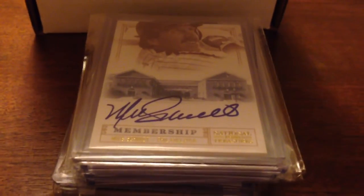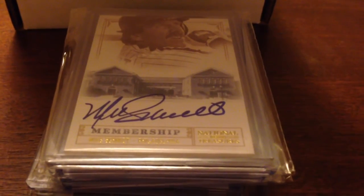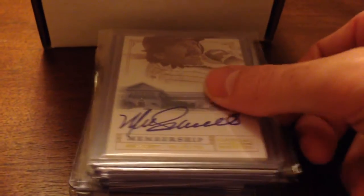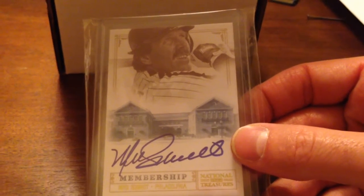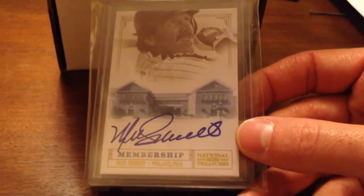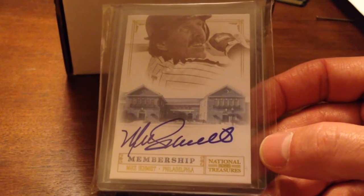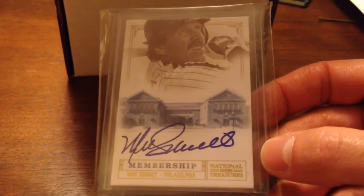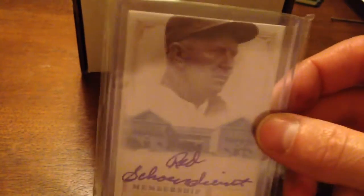Now for a new set I'm thinking about — National Treasures membership autographs. It's all Hall of Famers, some numbered to 25 and some to 10. I bought this Mike Schmidt — very nice card — and I already had three others I'd held onto because I love the look of them. I was thinking that would be the start of the set, but some cards are numbered to 10 and go for a lot. I've lost out on a couple of bids, so maybe I'll just pick these up passively. I also have a red Sean Diced, Steve Carlton, and Billy Williams — pretty cool cards.